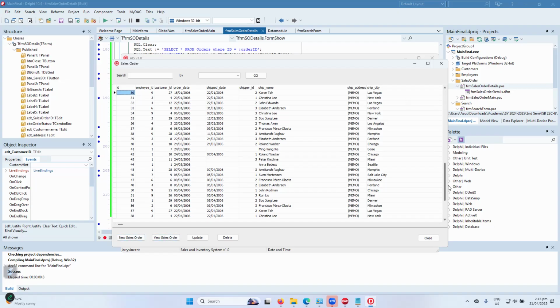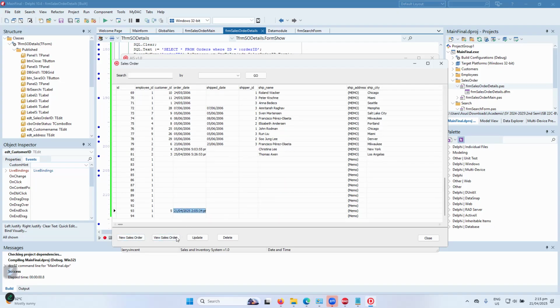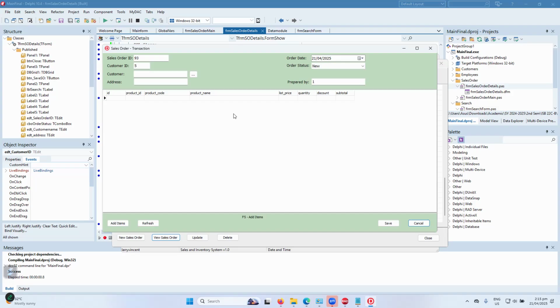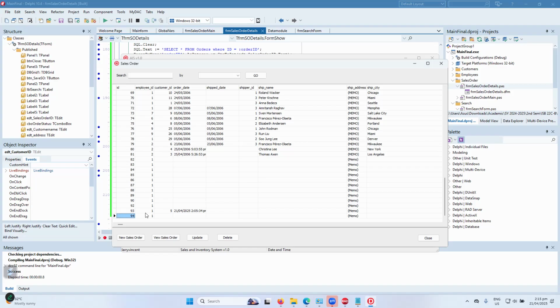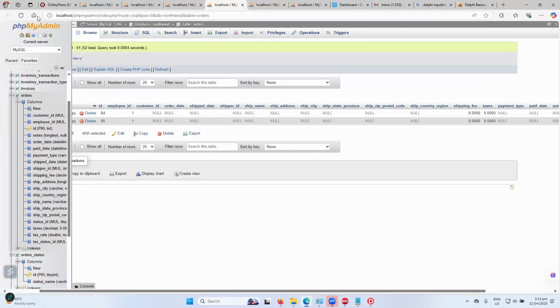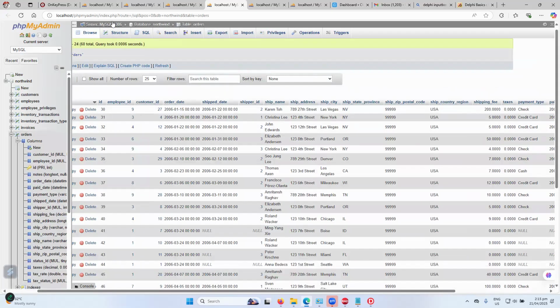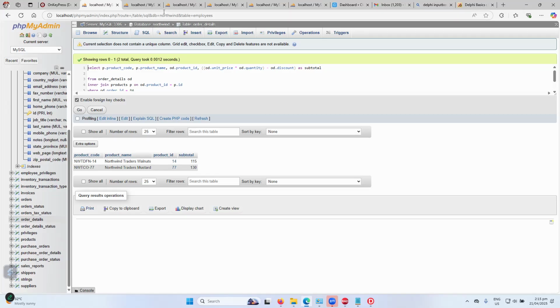So let's go back. Let's view that one. Is that the last entry? Which one is that that has several values? Order details 84.